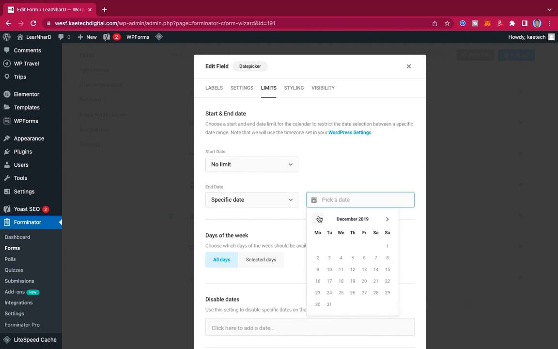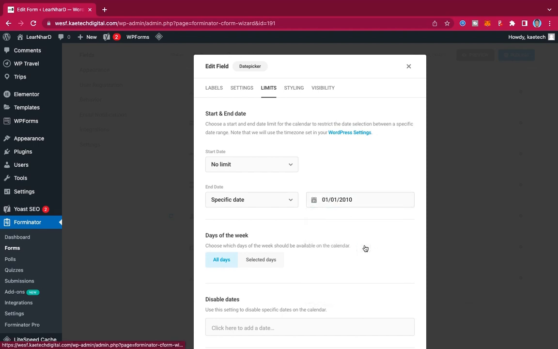Okay, so I'm going to go back to 2000. I don't know why I cannot select the date from here, because I thought I could select. So I'm just going to go back. Pardon me if it is wasting time, don't worry, you can forward it. Let's say I'm going to give it 2010, so 1st January 2010.